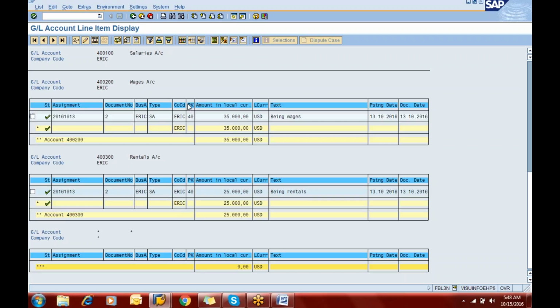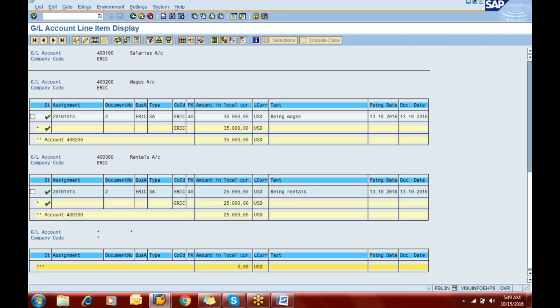There are also some fields which are not being displayed by the system in the present layout, but you can make changes in the layout and make them display. Or you can do it the other way around: if there are some fields which are visible on the screen but you want to hide them, that can also be done. And if you want to move a field from one place to another, or increase or decrease the length of a field, that can also be done. So how will we do it?